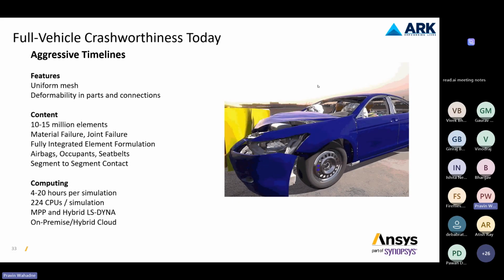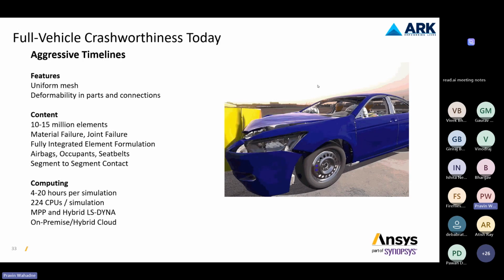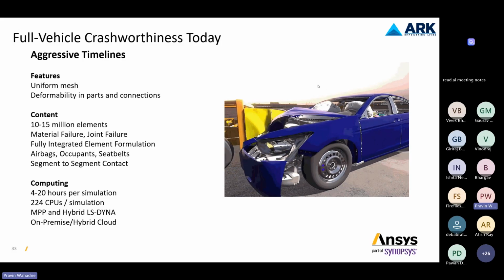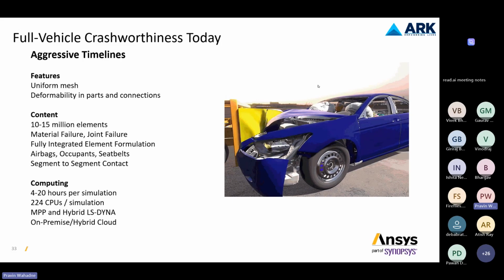So this is generally today's reality of crashworthiness. You have 10 to 15 million elements. You can address material failures and joint failures. You can use fully integrated element formulations, airbags, and occupants.